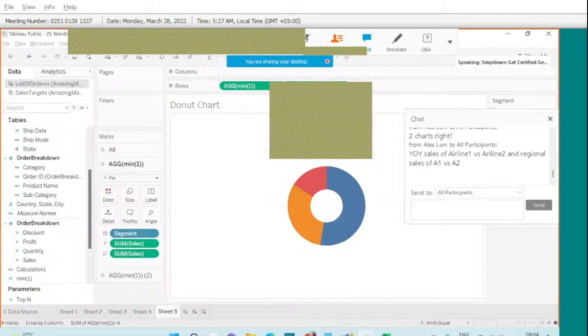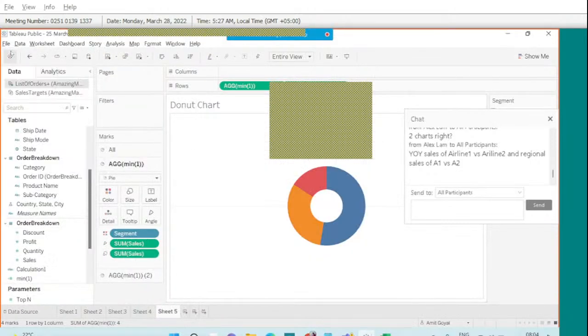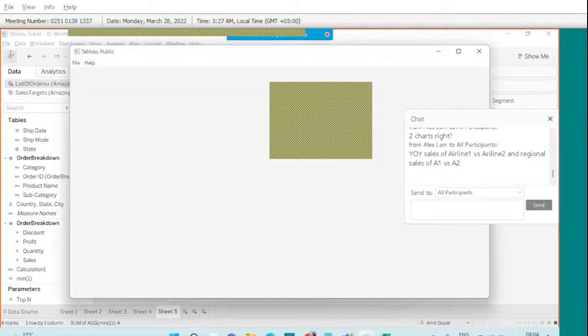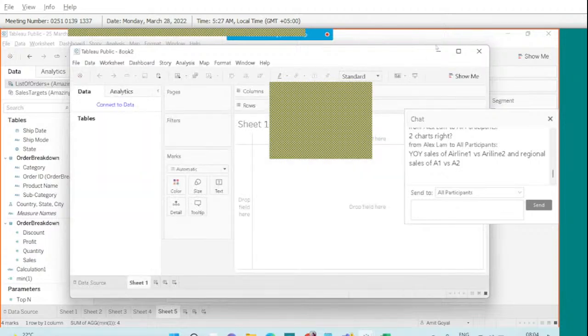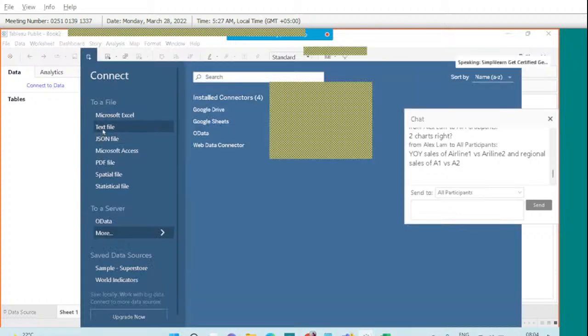And the regional analysis. So how do we do it? If I open a new file, we connect to the data. It's an Excel file.